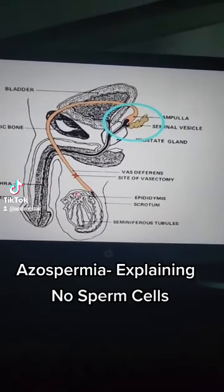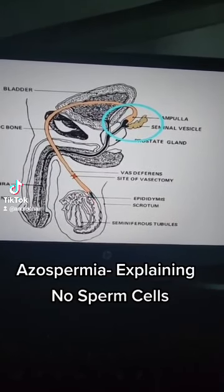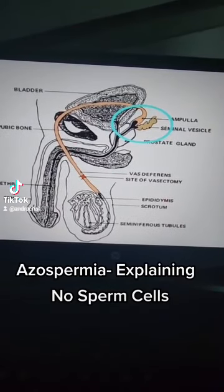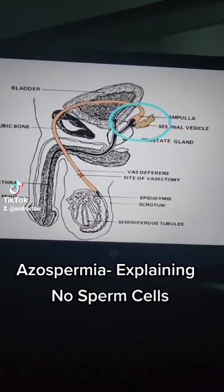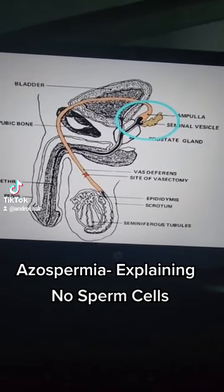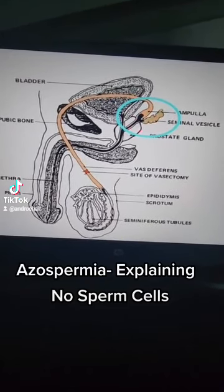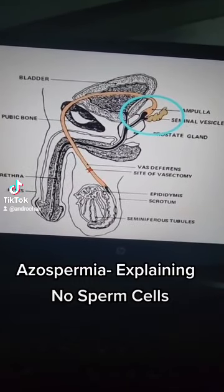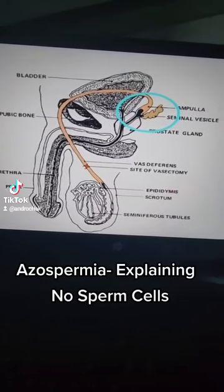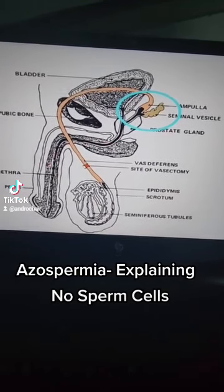When a man is sexually aroused, the sperm cells leave the epididymis through this tube called the vas deferens, and they move through like this. You see this organ called the seminal vesicle and prostate. That fluid that comes out when we have sex — this is the organ that produces those fluids. Only a small portion of highly concentrated sperm cells comes from here, mixes with the fluid here, and they pass through the urethra and come out.